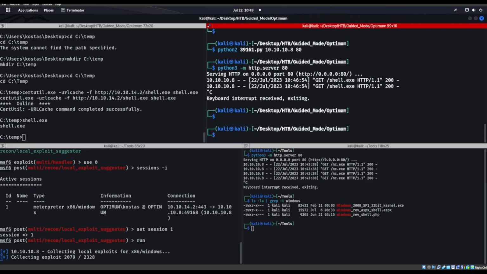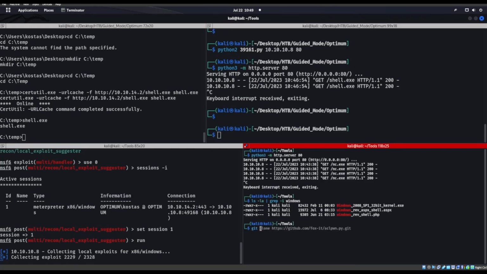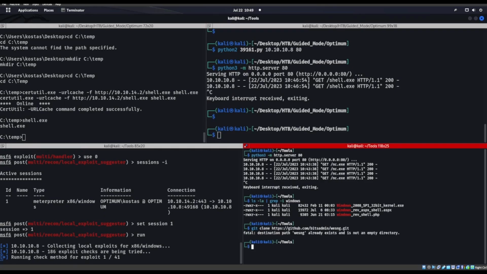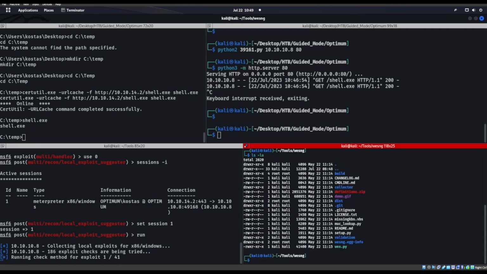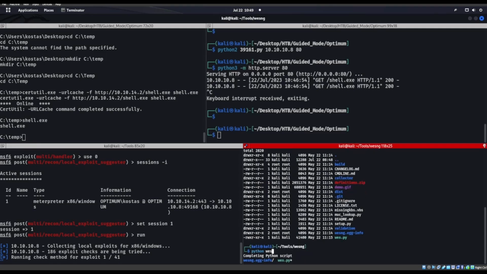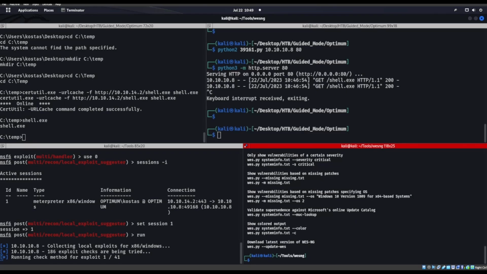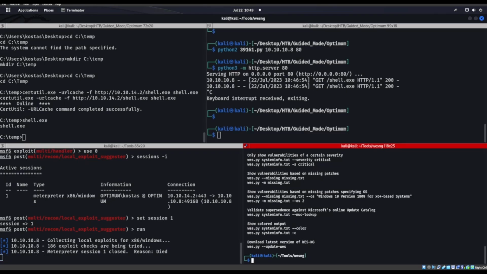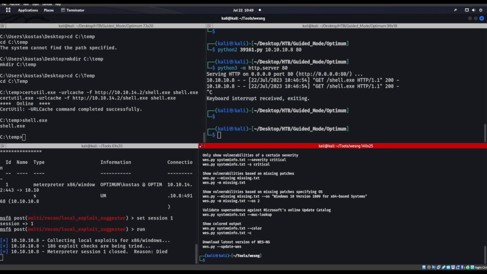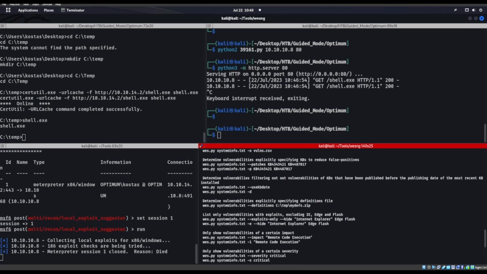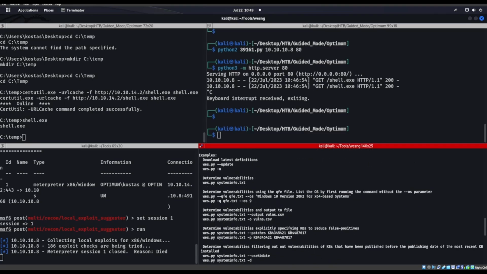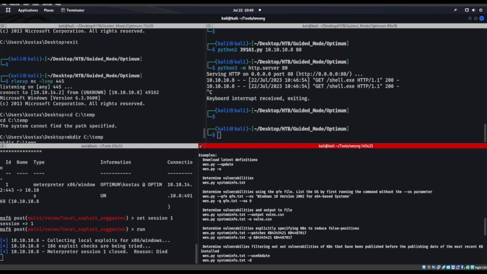So let's go ahead and actually git clone the Windows Exploit Suggester Next Generation. Oh, I already have it. Okay, Windows Exploit Suggester Next Generation. I don't know if I actually set it up already. Okay, looks like I have. All right, so we can utilize this like right here, and we can tell it what to actually do. Right? We can give it the system info.